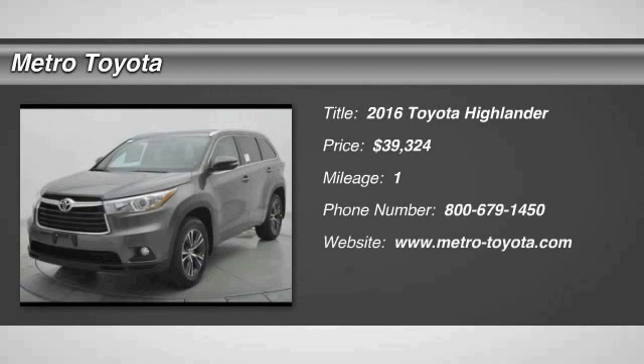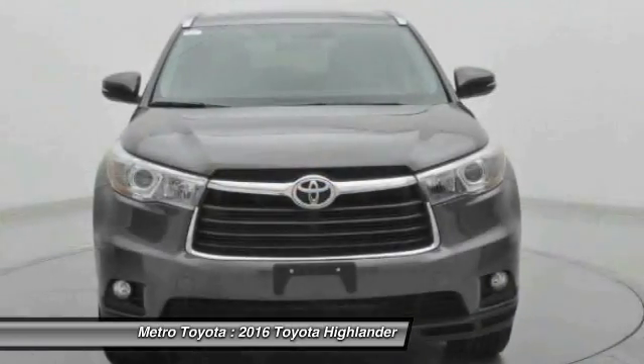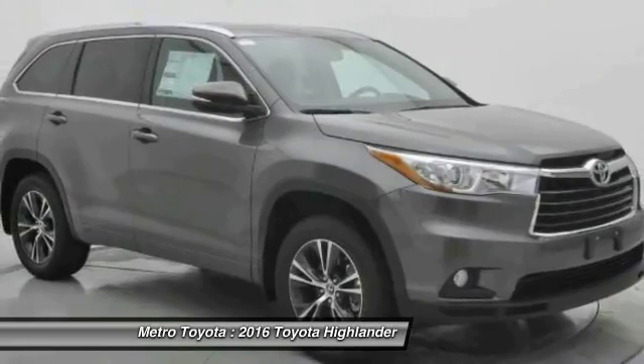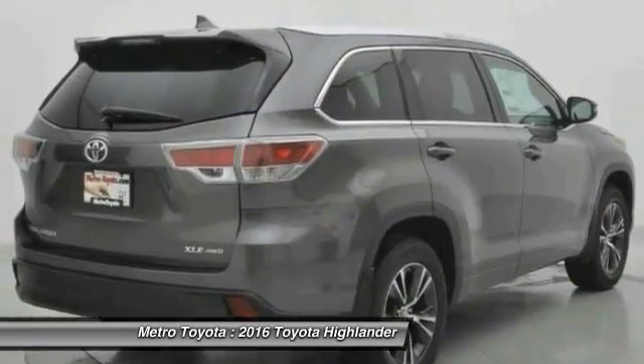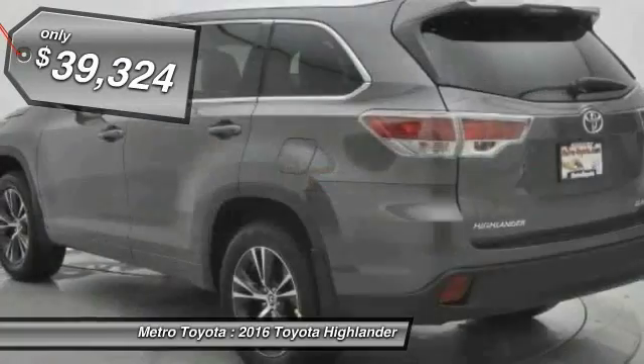You are going to love the 2016 Highlander. The Highlander is the SUV that's thought of everything. The Highlander offers seating for up to seven and features Toyota's innovative center stone design. The second row bench seat folds away leaving a pair of captain's chairs. A 2010 top safety pick, the Highlander is where substance meets style.